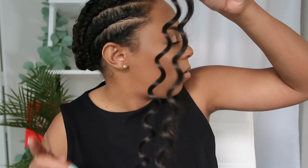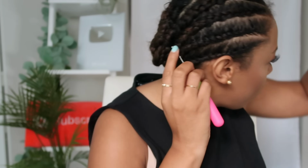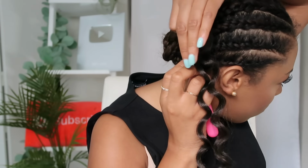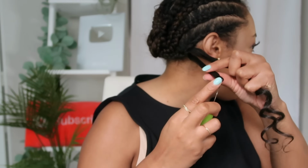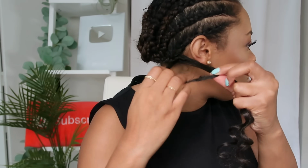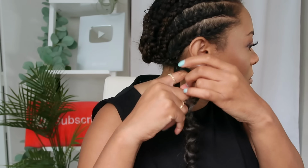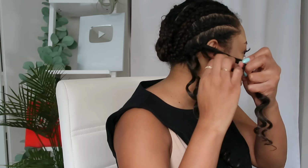Same process as always. Pushing the crochet needle through my braid, I attach the hair to the end of that needle. I pull both the needle with that hair attached through the braid, not all the way through, just enough to create a loop. Once I have that loop, I take my crochet needle away from the situation and I use my fingers to pull the rest of the hair through. So the rest of the hair, pulling it through.